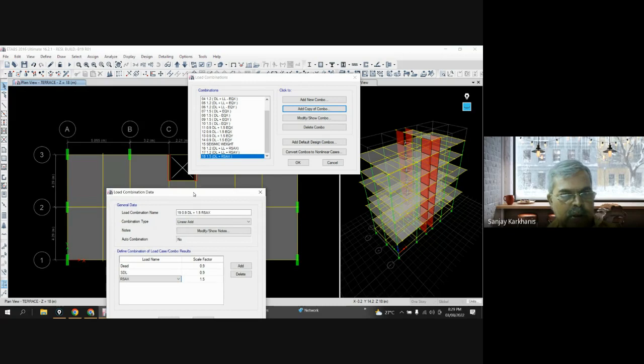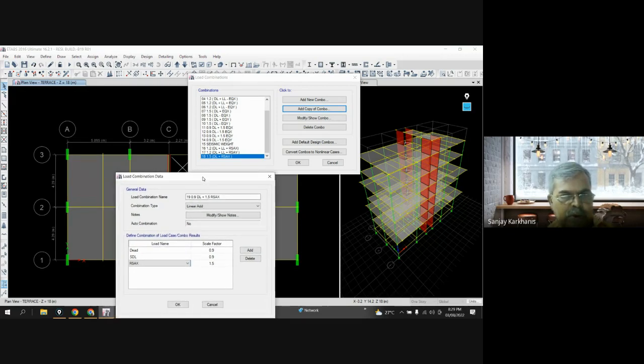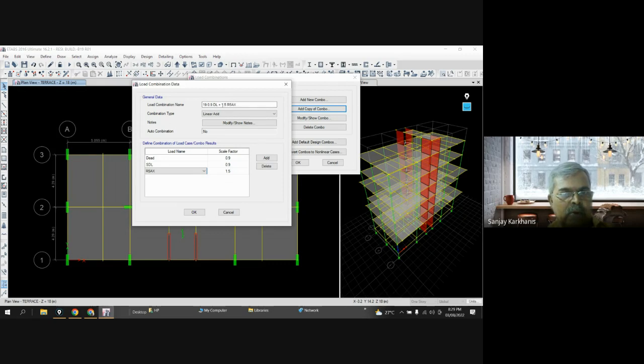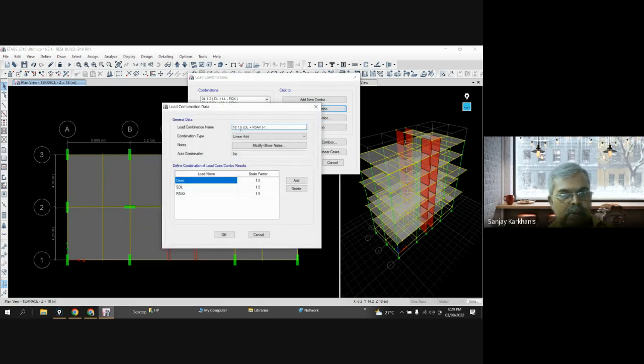But yes, we have considered this as 1.5 dead load, 19. So we have to consider that RSAY also, no? So in that case, let me cancel this and add and make it 19. So it will be 19, 1.5, and this will be Y. That was missing, no?